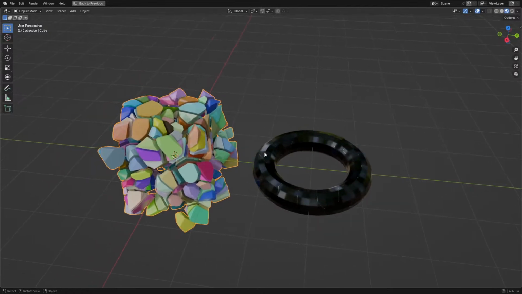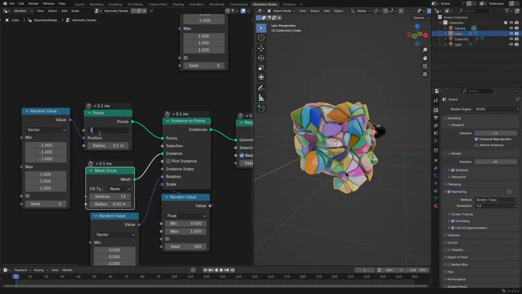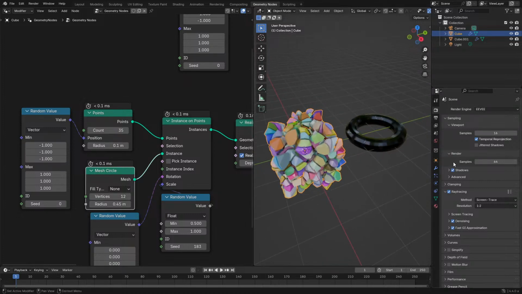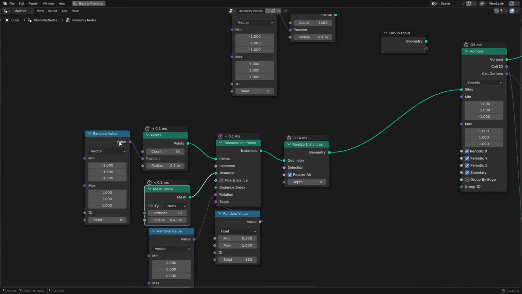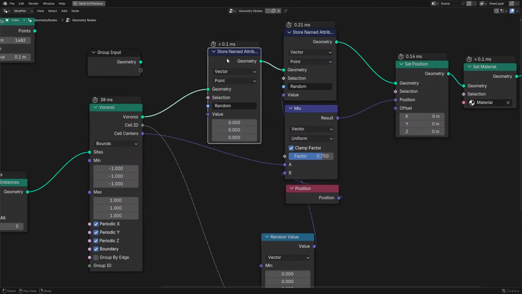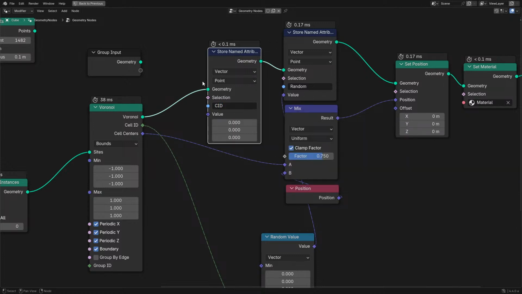Okay, let's go and save. I think I'll save the more interesting shape, and then we'll bring that over to the rigid body branch, because there is a lot to go over with that. Let me go and, yeah, let's store all the data, so that when I move it over to the other part, we can deal with it. So, the ID for cell ID, let's make that an integer.